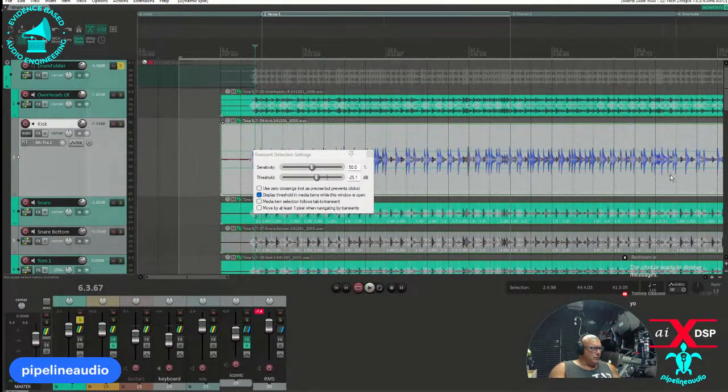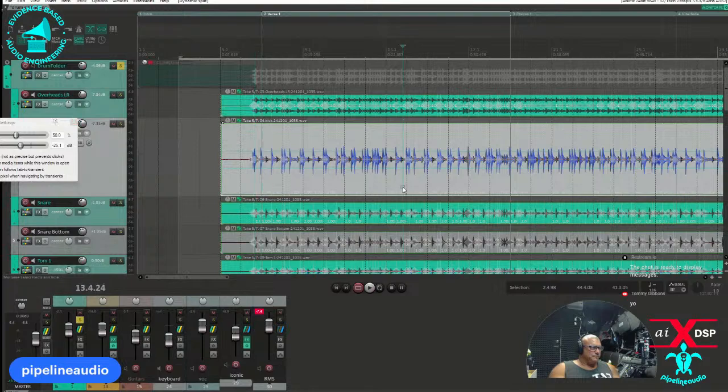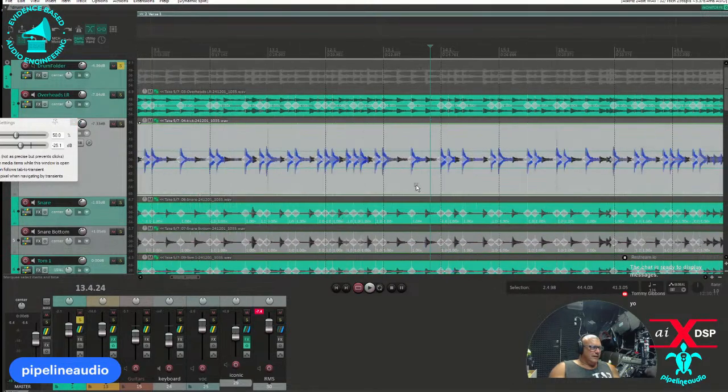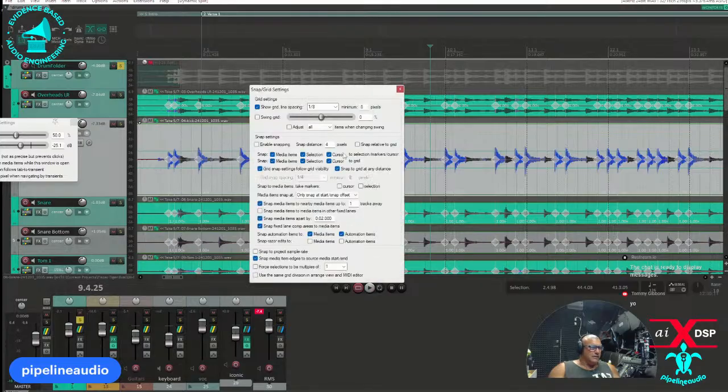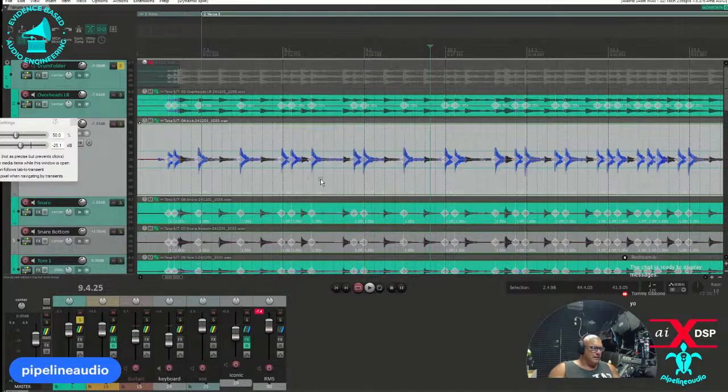Now, this whole thing has stretch markers here. Depending how granular you want to get, you might want to take off the stretch markers of really fast hits, because it might wreck some feel or something. So be careful. But in general, what I'm going to do is increase my grid resolution there. So now I'm looking at eighth notes. Let's say we're just going to go to eighth notes, and I'm going to do these two measures right here.